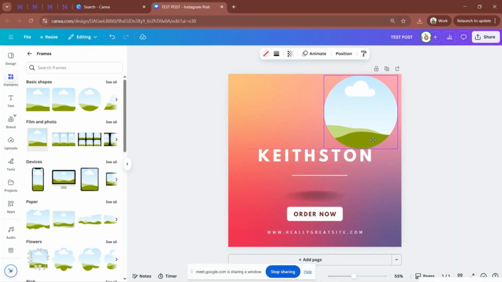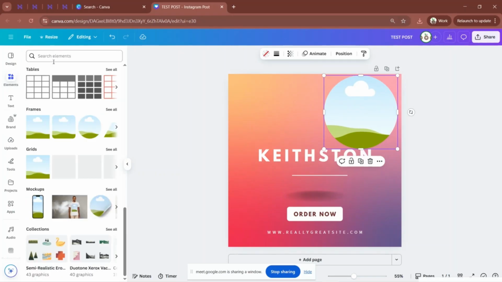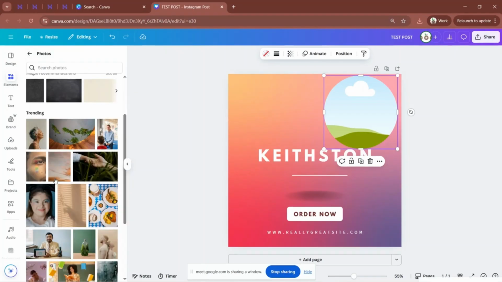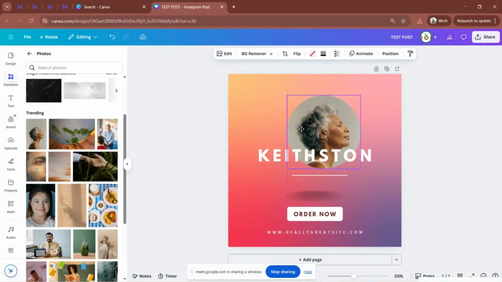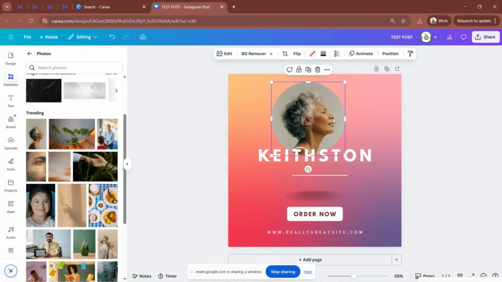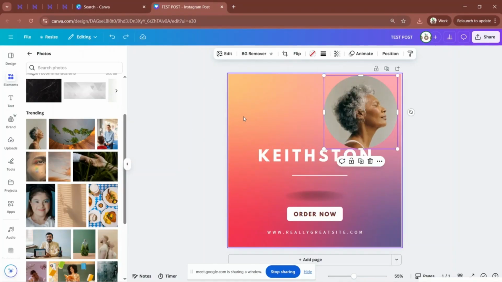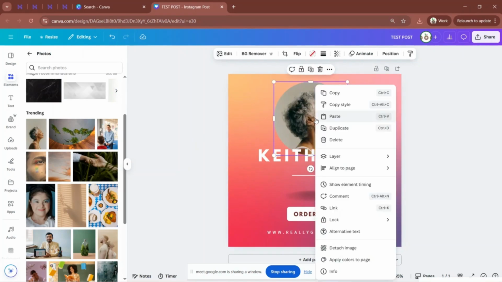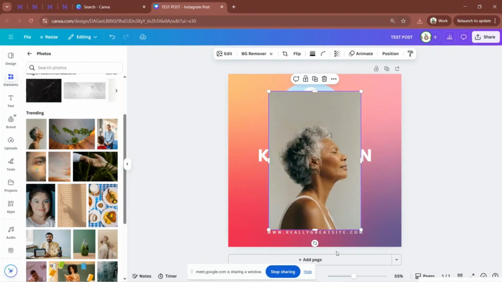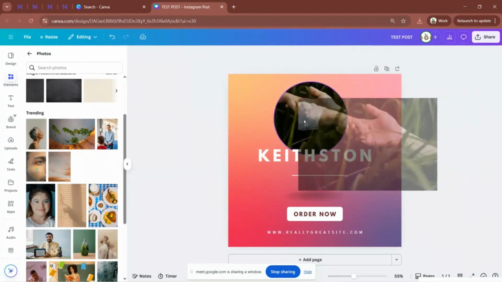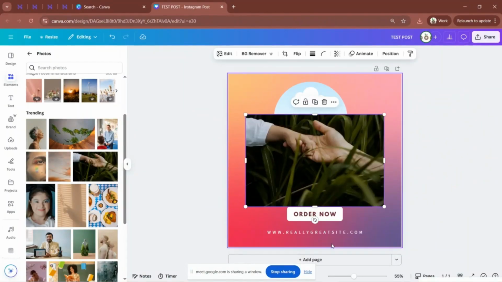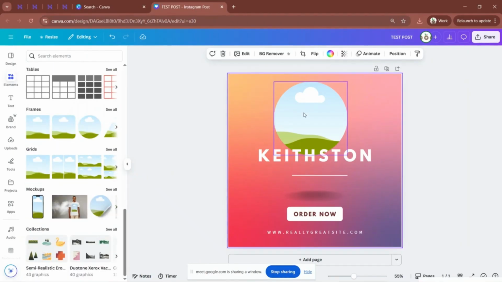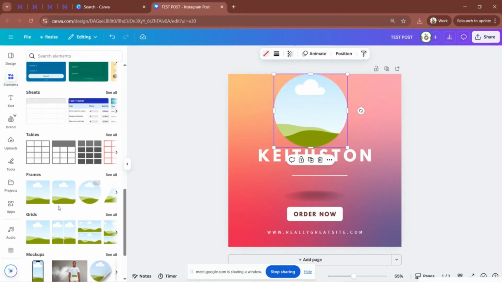So I have this here, and I can just go to photos, for example, and click and drag whatever I want into the frame, like this. See, now it's attached to the frame. If you want to detach it, you can also either click Control Z like this, or you have the option to right click and click on detach image, and you can pick another one, and then no, I don't want that one, remove it, and you can play with it however you want. So that's it with the graphics.